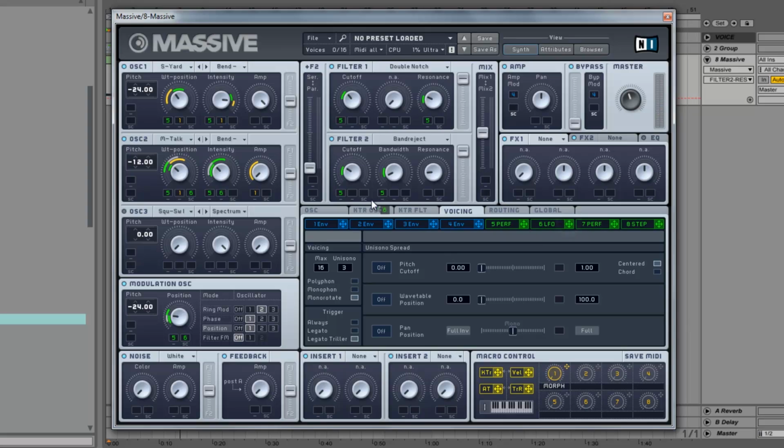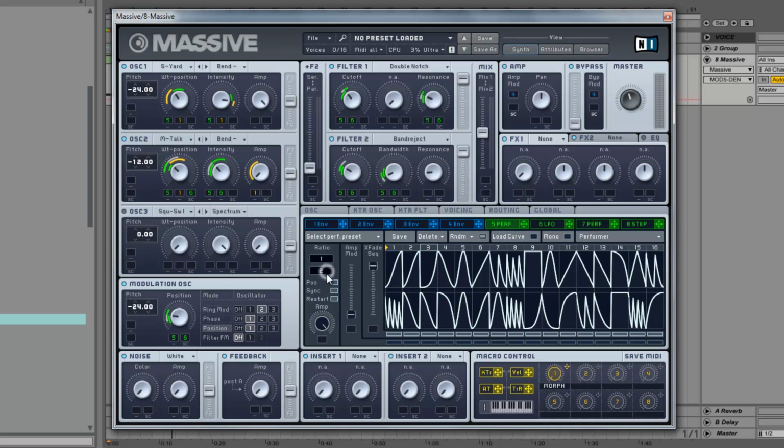And I'm also going to connect the LFO to these. So we're getting just a little bit more motion by doing that. And I can always try this with a slower rate.